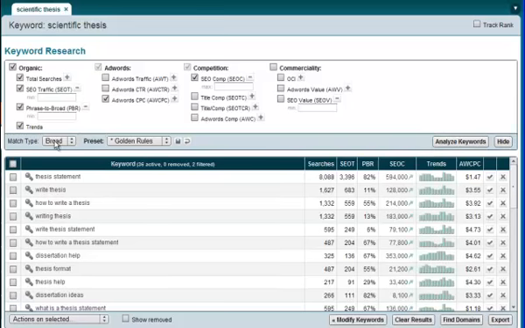Now, I have this set on broad, which means these could show up in any order and could have other words with them in order to get this search. And what I'm going to send you also has phrase, which means that these words occur in this order, but they could have other words added. And then finally, exact, which is the exact amount of searches that happen per day, for example, thesis statement only. So looking at thesis statement, there's actually 8,000 searches a day that include that.